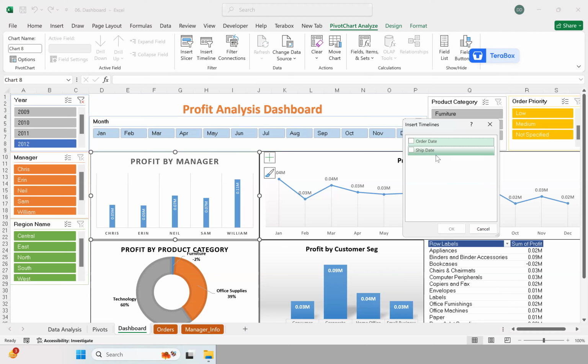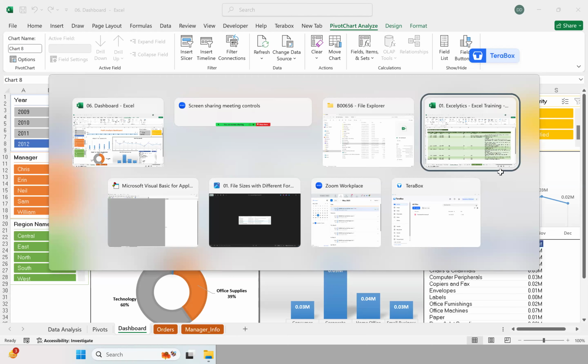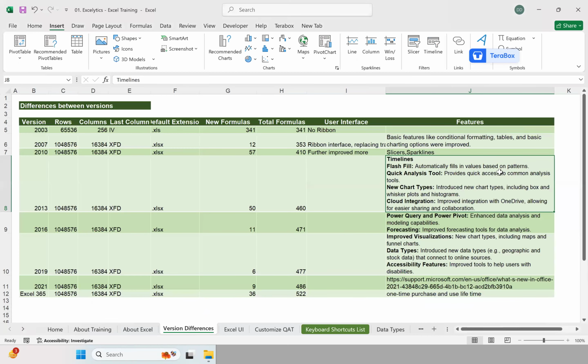Date related filters, if you want to apply, go for timeline option. Other filters, you need to go for that slicer. Okay, both are filters only. Based on the selection, the report will update automatically. Okay, so the timeline option is available from 2013 and slicer is available from 2010.